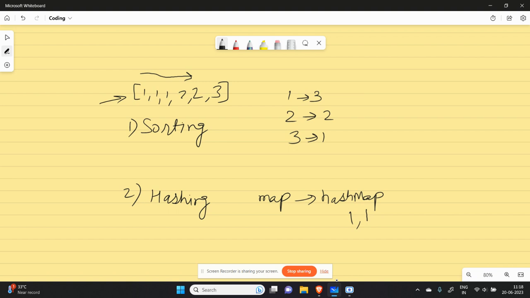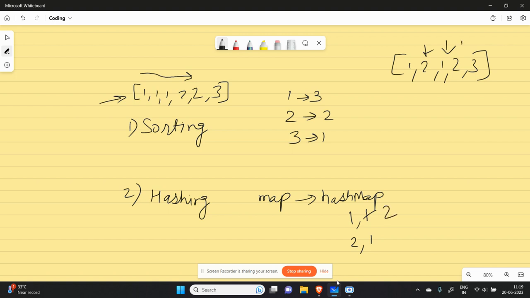Again for the second element, it's not always necessary that data would be sorted. Let's say I have some random data like 1 2 1 2 and 3. For 2 also, this element is not present, so by default we'll get the frequency as 0. I'm just going to insert this element and keep the frequency as 1. Now I'm going to process the next element, that is 1. I will check in my map whether this element exists or not. If it exists, what is the frequency? I see here the frequency is 1. I will just increment its frequency by 1 because now I have two instances of 1.